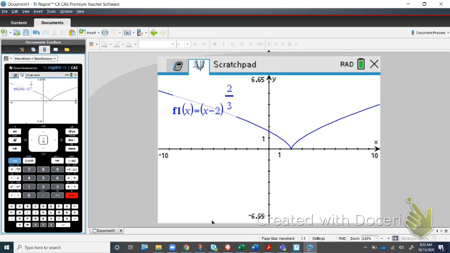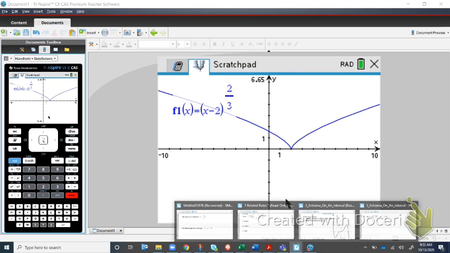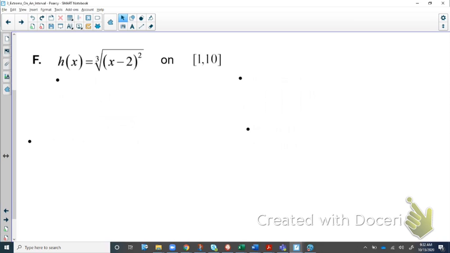And looking at the function itself, let's go back and take a look at the function. All right, well, what are we going to do with this one? Well, the interval that they're giving us is from 1 to 10, okay, that's fine. So let's do what we had been doing. Let's take the derivative. So here, again, I want to put it in exponential form because that's going to be the easiest way to use the power rule.